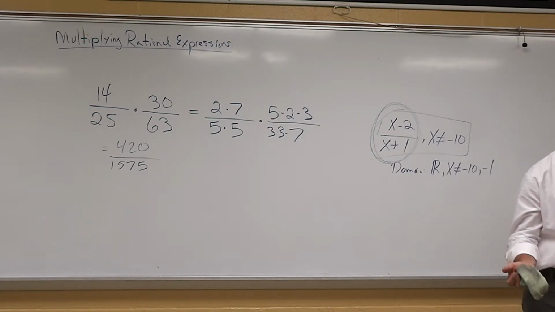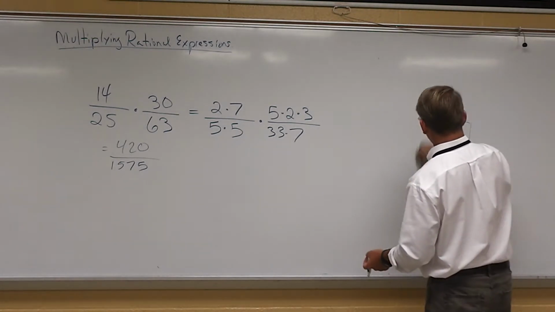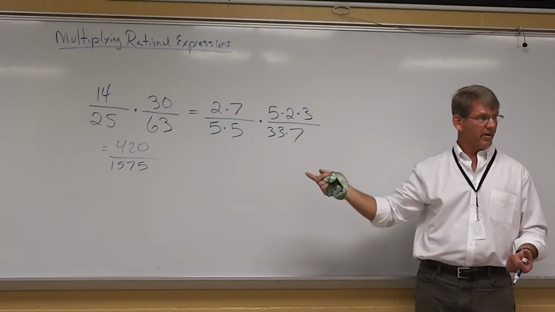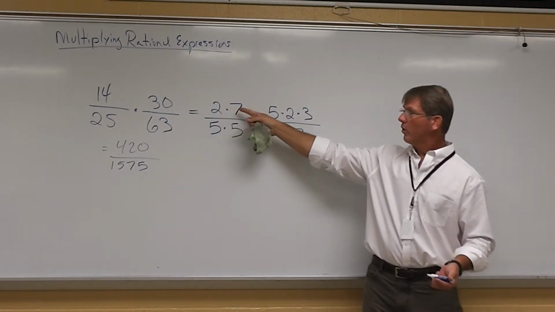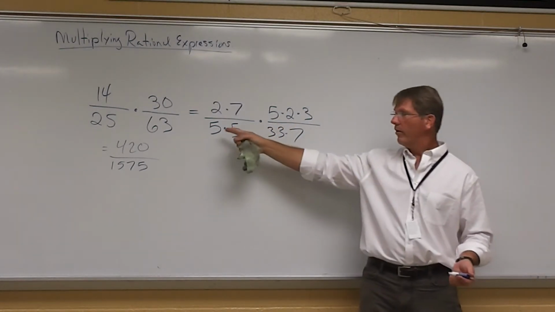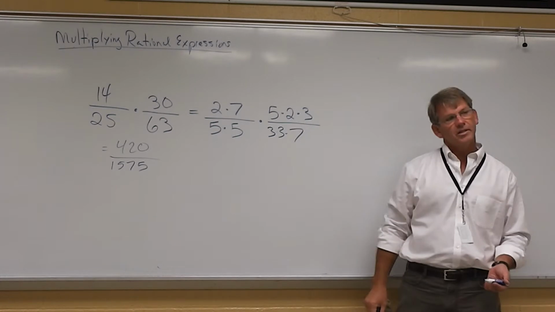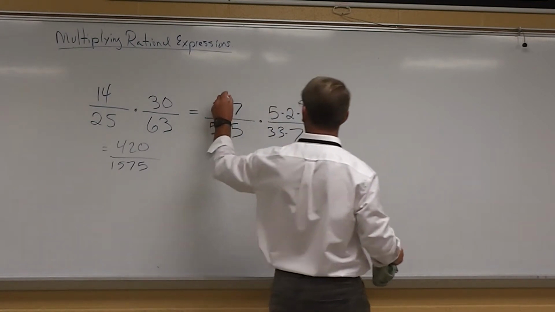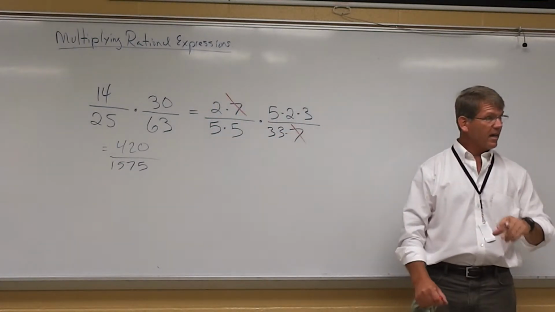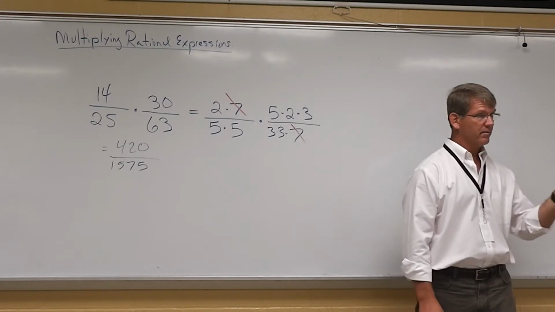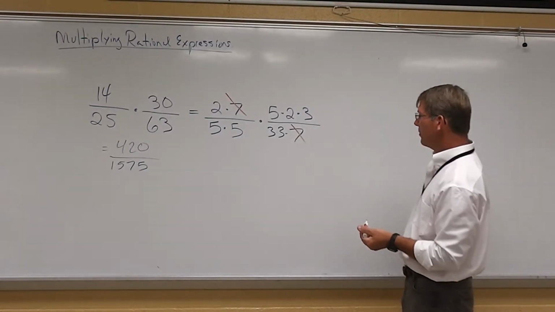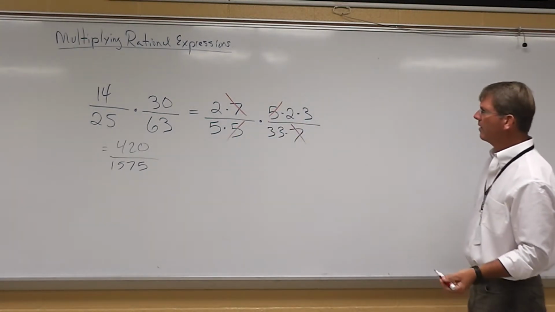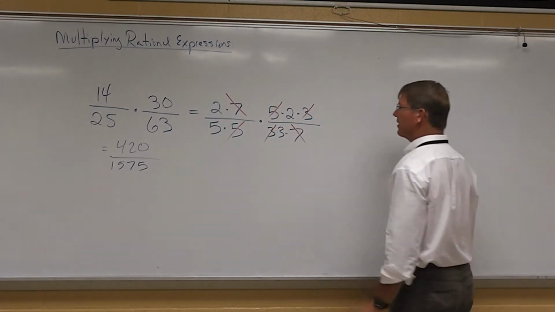Same idea. Now, when I multiply two rational expressions, or two fractions, we said a moment ago, it's numerator times numerator, denominator times denominator, right? Well, look, this is just one great big multiplied numerator and one great big multiplied denominator. So is it going to be okay to use division to cancel out a factor from the left side and the right side? Yeah, because it's really just one great big numerator, one great big denominator. So I can divide the 7s out. What else will divide out? 5, okay, divide a 5 out. Anything else? 3. This 3 will divide one of those 3s.